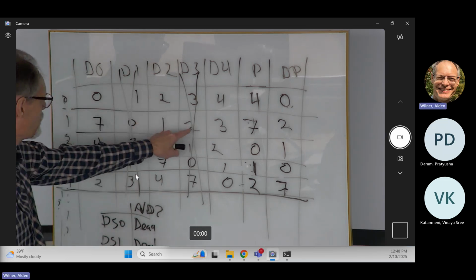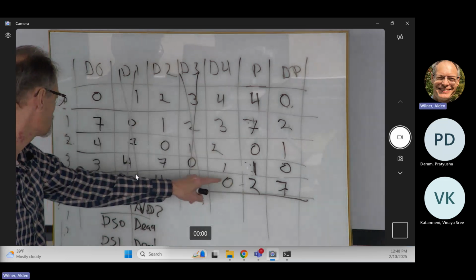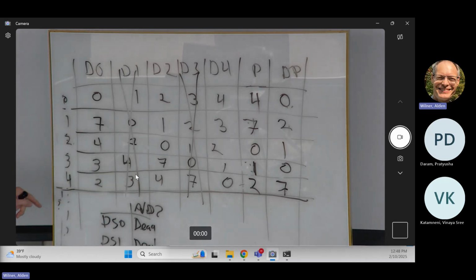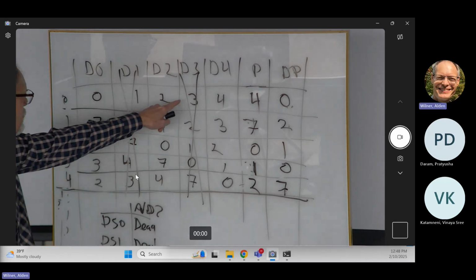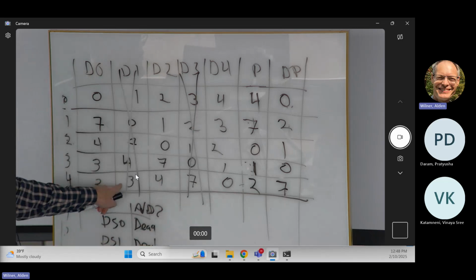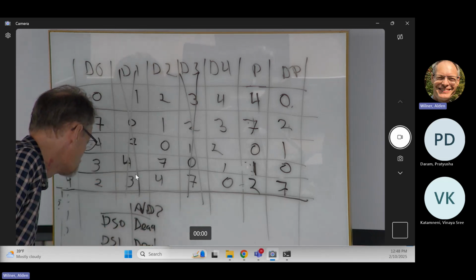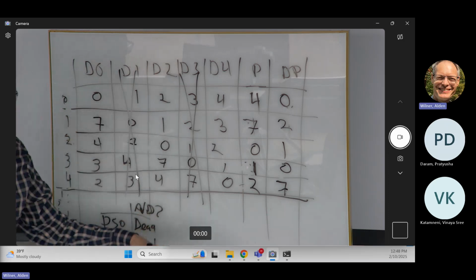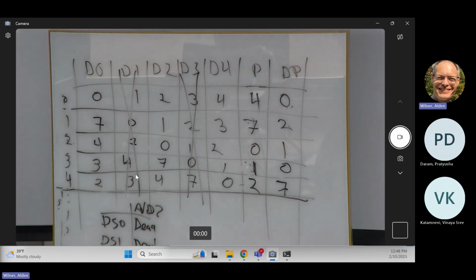Because 2, there's 1, 2 crossed out here. This 2 is still here, and there's no 2 on here, right? Diagonal stripe 3, we're missing this piece, and we're missing this piece. This is dead, right? And diagonal stripe 4. Now, hopefully this is not going to rebuild, if I did my math right.